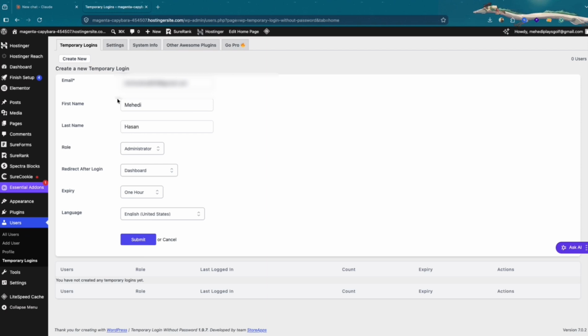Here you can put the name of the person you are giving the temporary access to, and you can select the role from here, and we'll keep the expiry as it is, and after that we will click on submit.